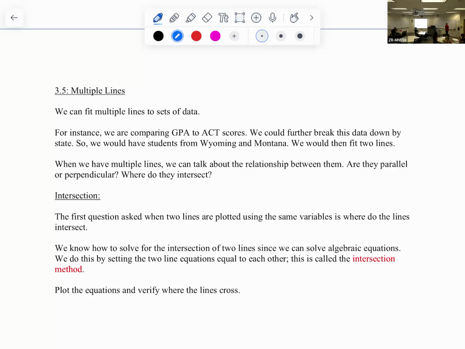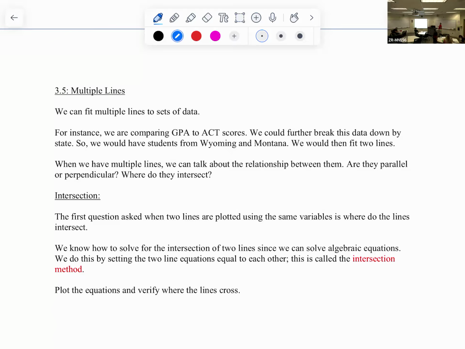With multiple lines, the idea is that you can find how they're related. The most common by far is economics supply and demand curves. You have supply and demand curves, and the point where they cross, where supply meets demand. Does anyone know what that's called? It does start with an E. The equilibrium point. Equilibrium, AKA equal.